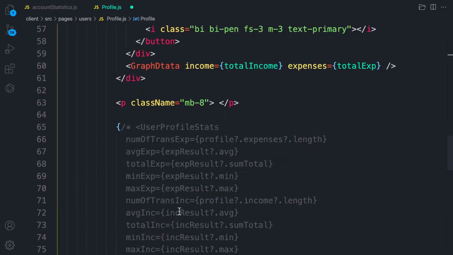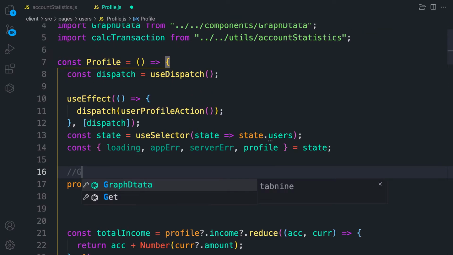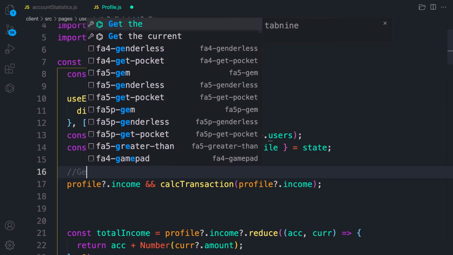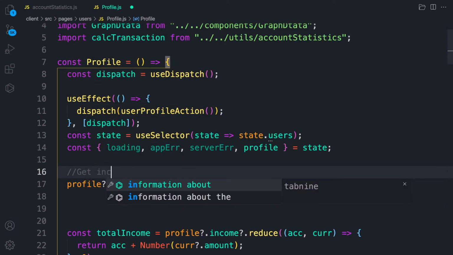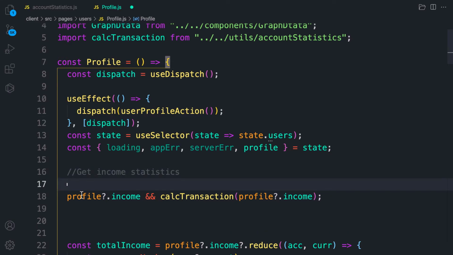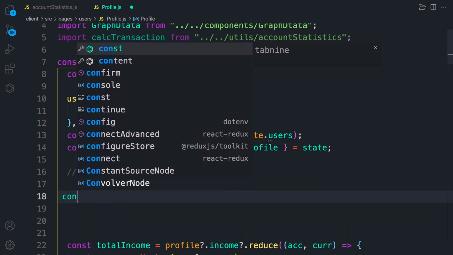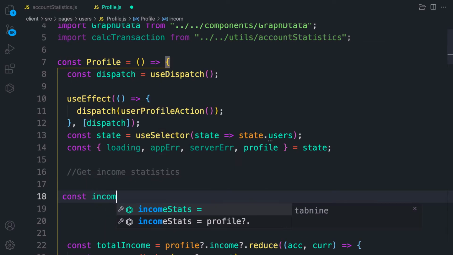Let's check. So here you are going to call the two functions. So let's go here. Let me say get income statistics. Okay. So here, let's call this function for income. Let's cut it. Then put this one const income result.